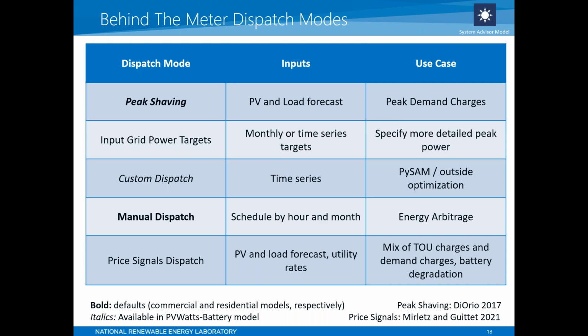We find that this typically works well in a use case that requires a mix of time of use charges and demand charges. And since we're converting things to costs, it also works well in cases where we have to consider battery degradation. We presented this work recently at the Photovoltaic Specialist Conference, and a preprint of that paper is available freely for download from the NREL website.